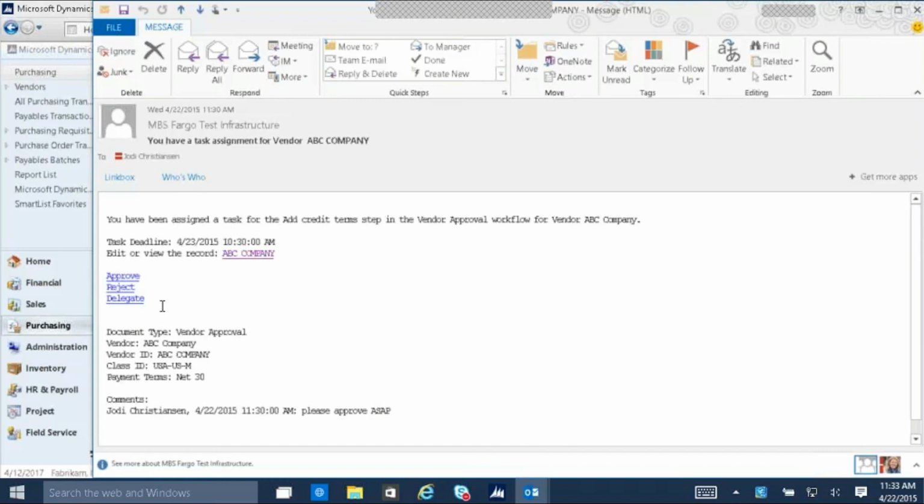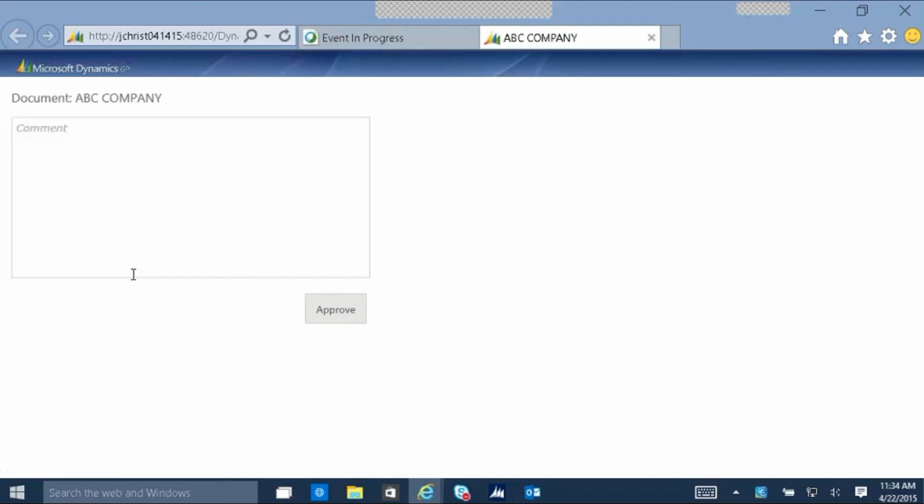What happens with this is it's using web services. So you do need to have web services installed in order to get the approve, reject, and delegate to work. But what this does then, if I hit approve, it brings me into a web page. Here's my document of ABC company. If I wanted to put in some kind of comment, I can do that.